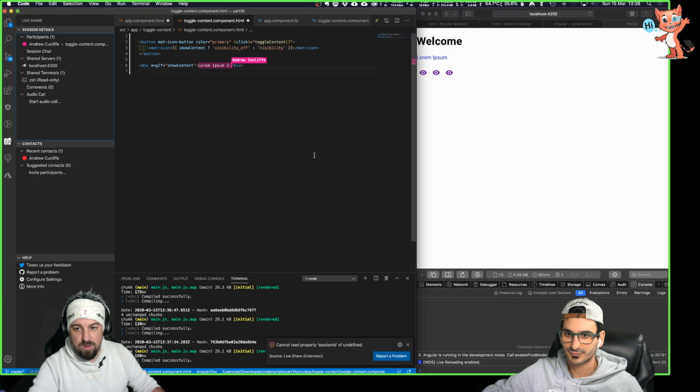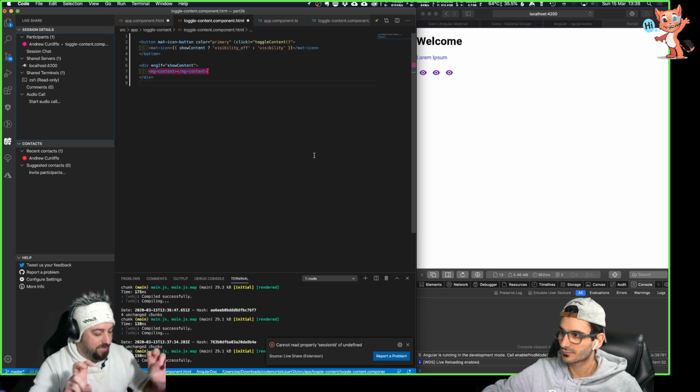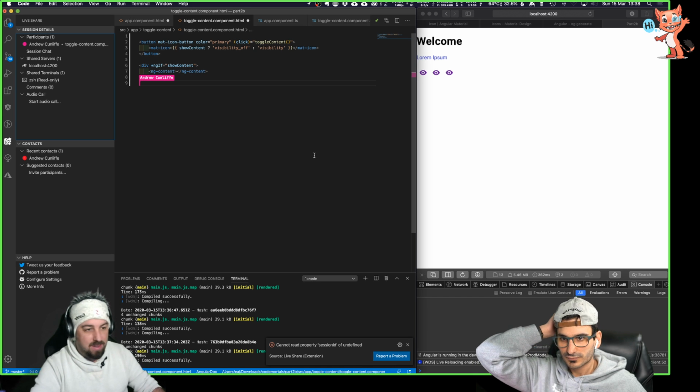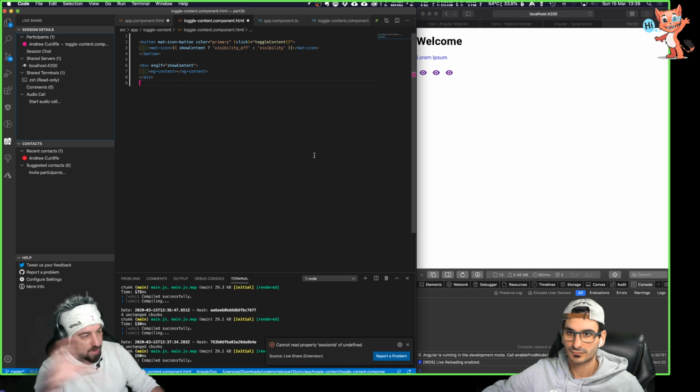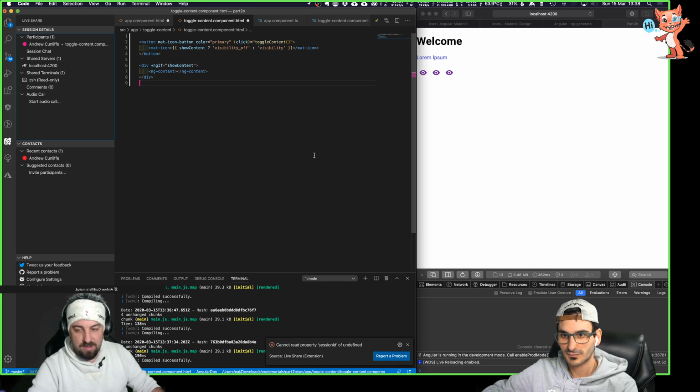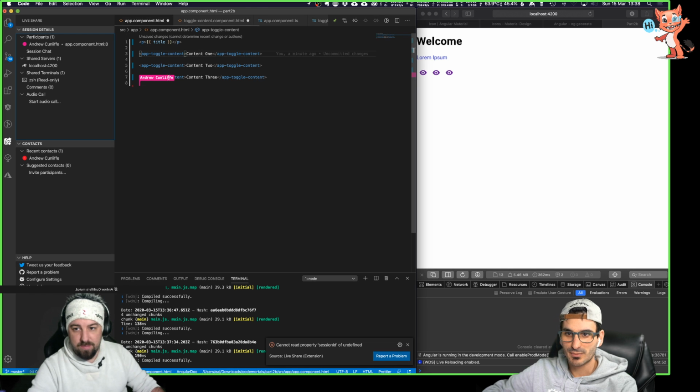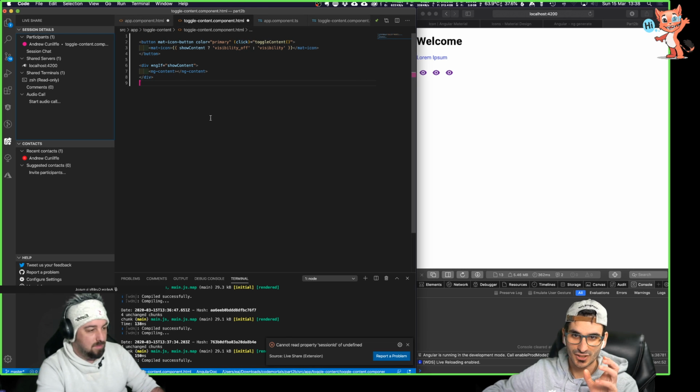So if I remove the lorem ipsum 2, which is where we were hard coding it, and instead we put inside there this ng-content tag. This is a special tag from Angular, which will basically say anything that was inside the tag that we use to call this will be presented onto the page in here. So just like we did with the button, when you pass things into the body of the component, it comes through where it says ng-content.